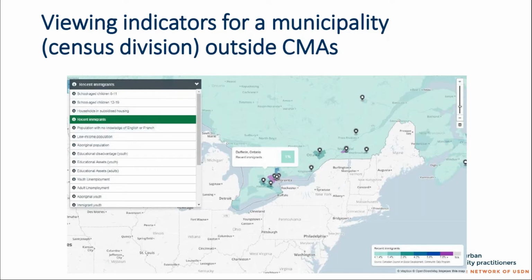And there'll be some other features. Again, the paper I sent to Allison gives a little more detail on all the other features. One of them is that this tool will be available in either official language, and there'll also be a search feature, so you can find a municipality or a neighborhood or a place more easily without zooming in and out. So you can move to the next slide.